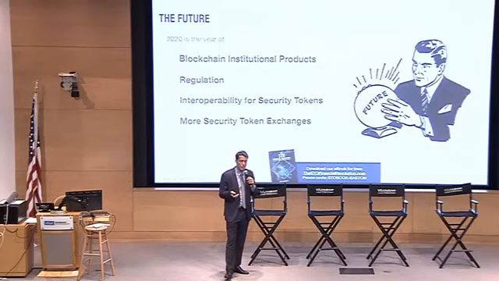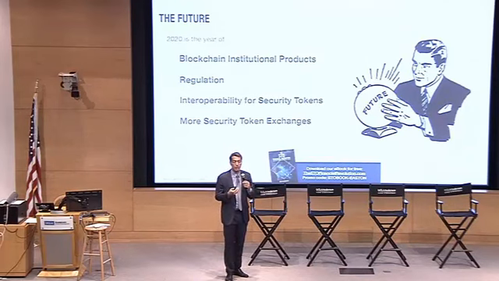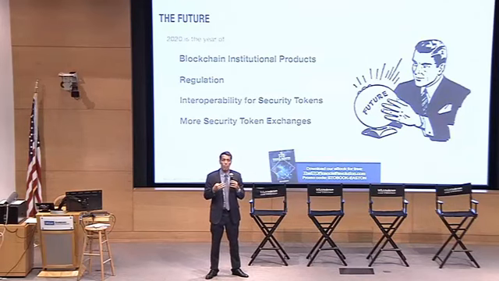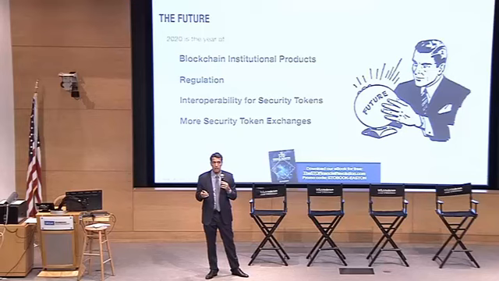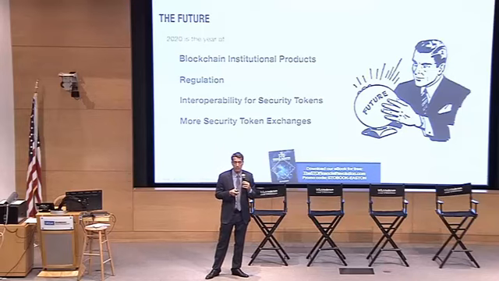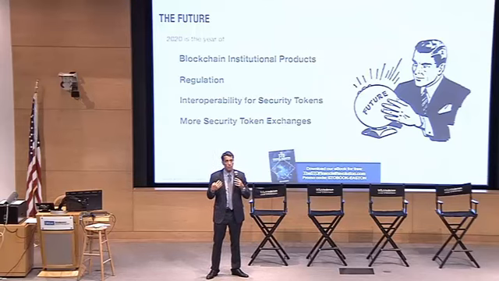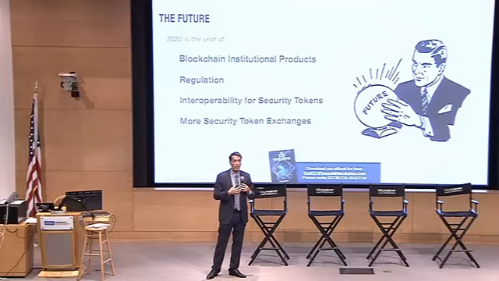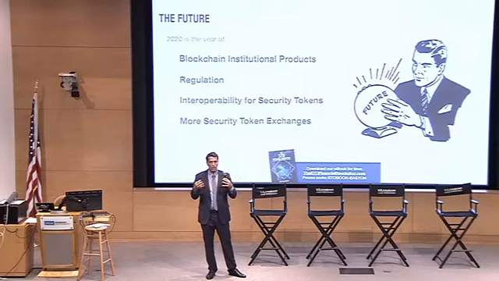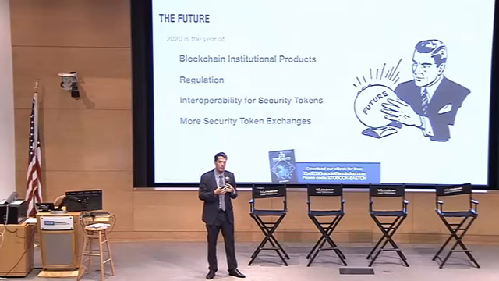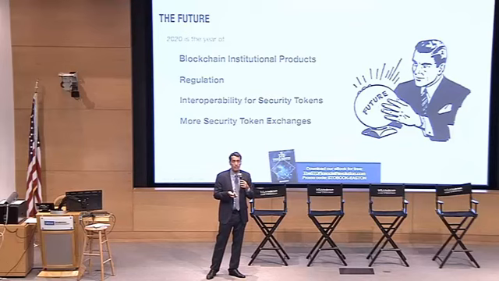If you ask me what the future is, I think we're going to see more blockchain institutional products, and we're going to talk to Ben here on the panel about some of the institutional products they're building at Wave Financial. We're going to see clearer regulations around the world, and more friendly regulation. We're going to see interoperability of security tokens. For those of you new to the market, this means there's going to be a compatible standard for tokens and security tokens. And we're obviously going to see more security exchanges coming out.